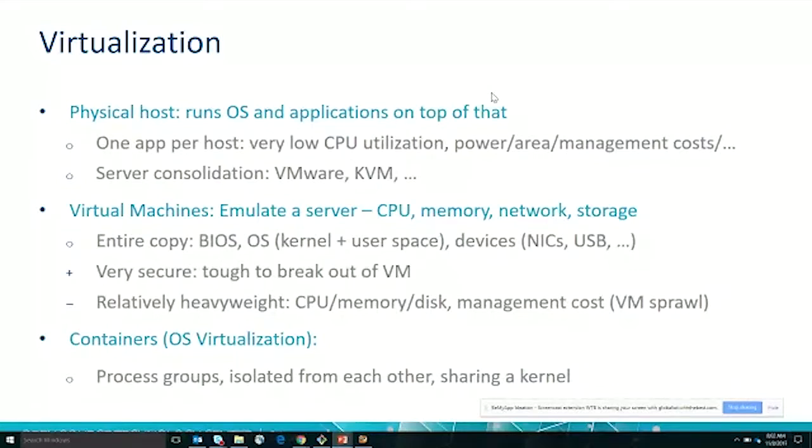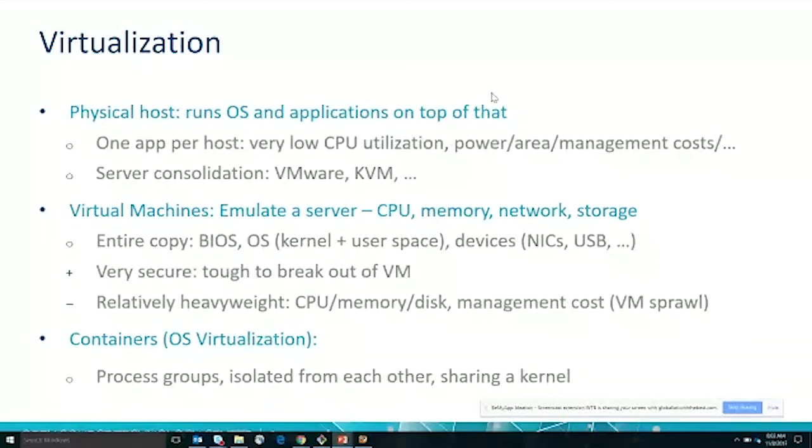So we had various companies and technologies like VMware. Later we had KVM for x86 and so on, leading an effort to put more applications essentially on the same host, but running them on a virtual machine. The notion of a virtual machine is that you're emulating an entire server: a CPU, memory, network, and storage. Initially it started off with emulation, but there are many other techniques involved, like binary translation and using hardware assists. But no matter which of these technologies you use, the fundamental nature of a virtual machine is that you've got an entire copy of a physical server running in a virtual manner.